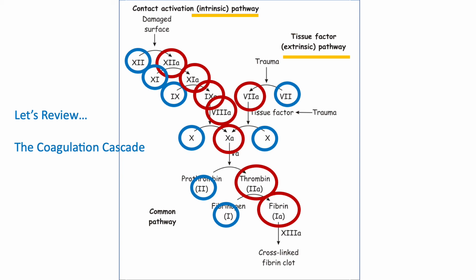So the last thing that's really important to understand is this. What happens if we don't have enough factors floating around in the body? Let's say you get that same paper cut and you need some local coagulation cascade to happen so that you have fibrin available for clots. But what if you're really short on factors? If we're essentially missing the links in this chain reaction, or we have a really low supply of links to the chain, then this whole cascade isn't going to happen as quickly, right? We need factors to be readily available in order for this to happen. And if they aren't, then that really slows things down and we can't make as much fibrin.